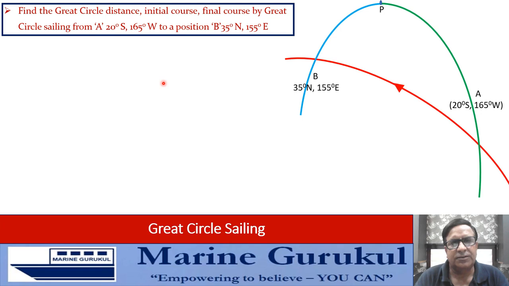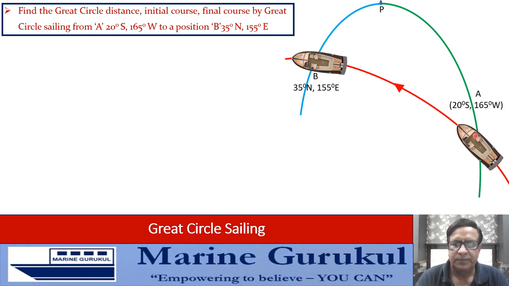We place the vessels as oriented at A and at B. And now with coordinates of A and B known, we can calculate PA and PB and also angle P. Now as far as PA is concerned, we have chosen the northern pole. So latitude of A is 20 degrees south. The arc of this meridian shall be 90 degrees up to the equator and another 20 degrees south of it. So that means PA in this case would be 110 degrees.